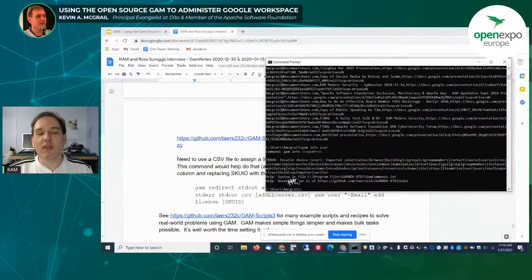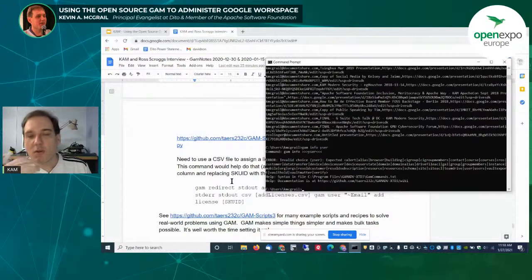So for example, syntax is in file c:/programs gam commands.txt. And then there's a wiki as well that you can go view. There's tons of resources that I will have at the end of this slide deck. And again, you don't have to write down these notes. If you want the slide deck, if you want the documentation we're going to go over, it's there.